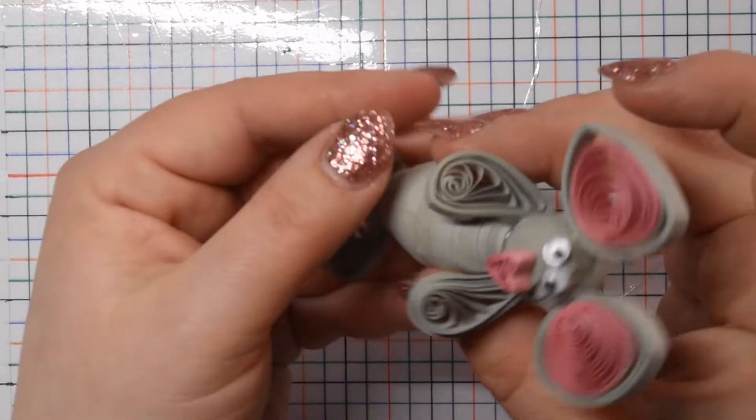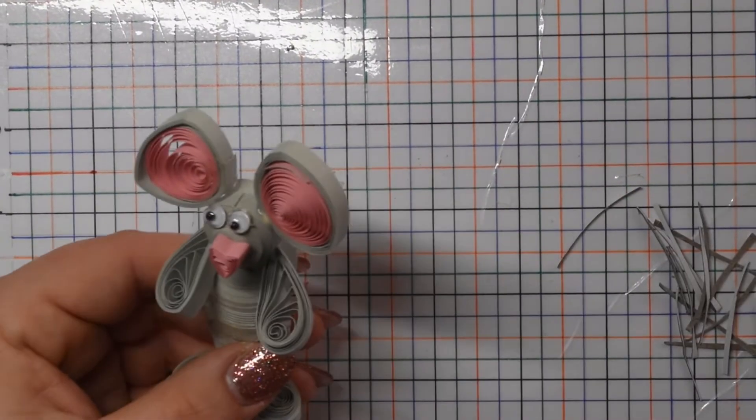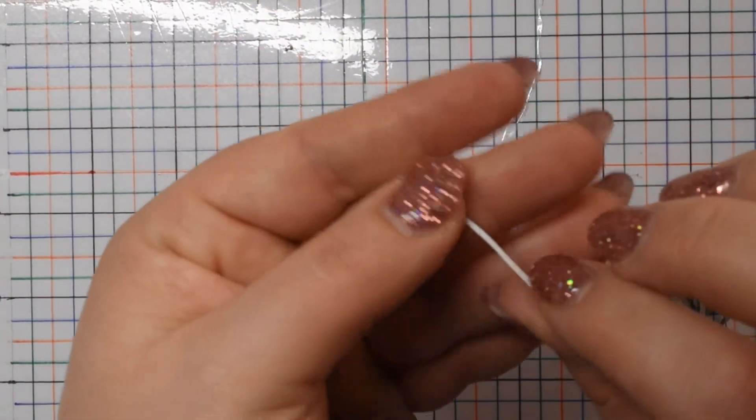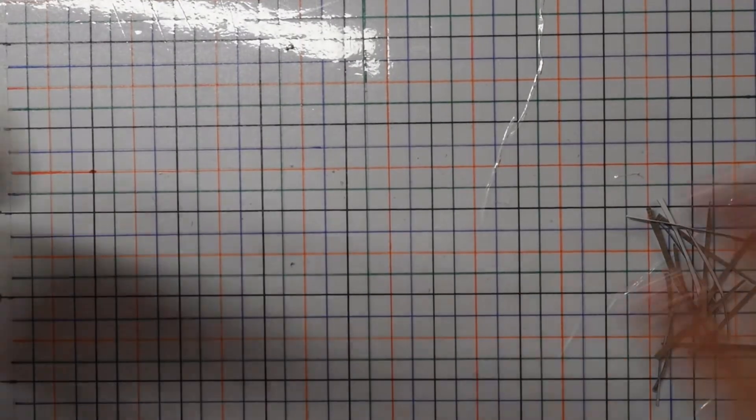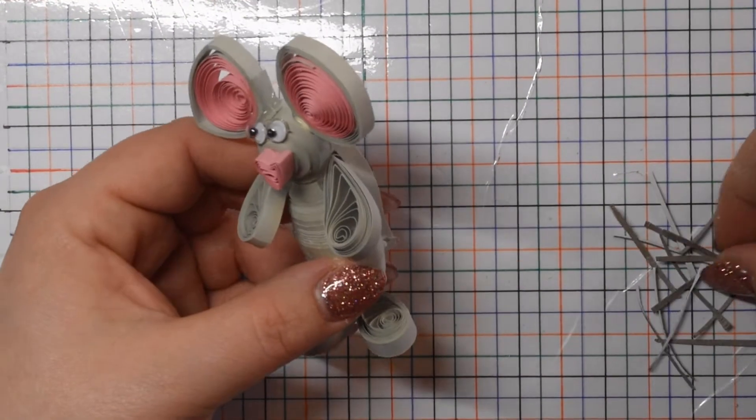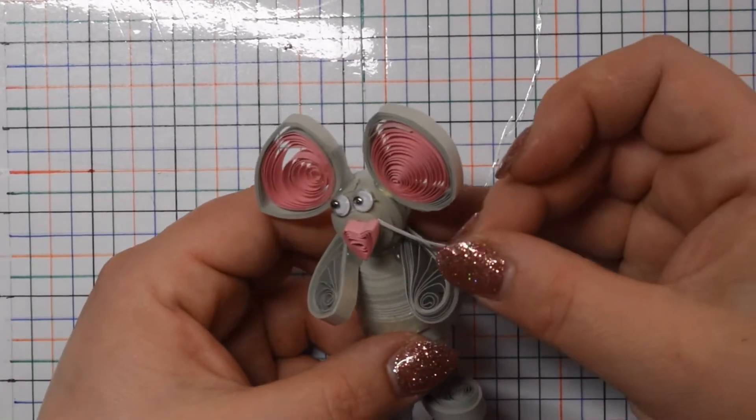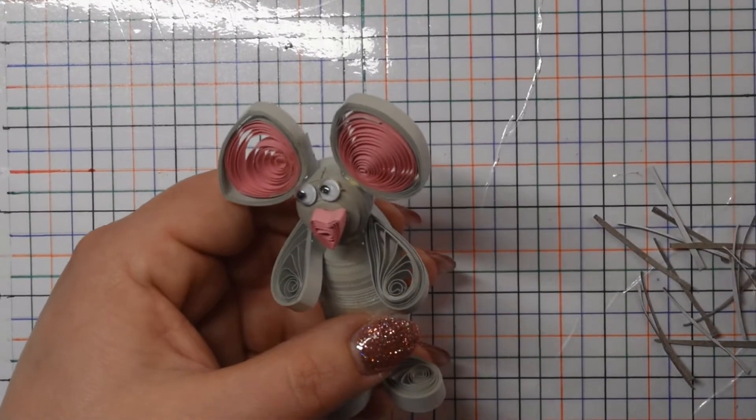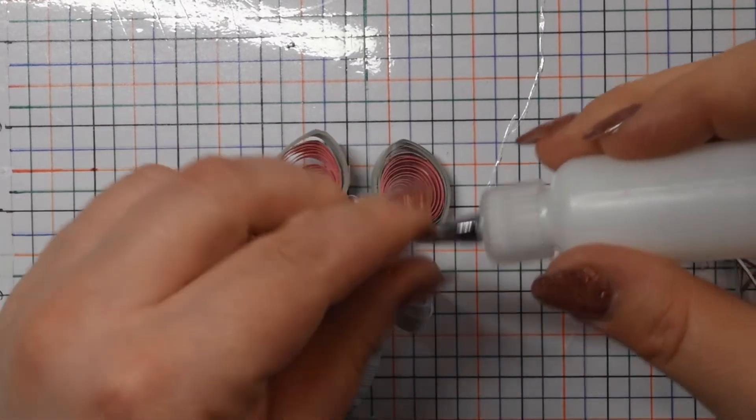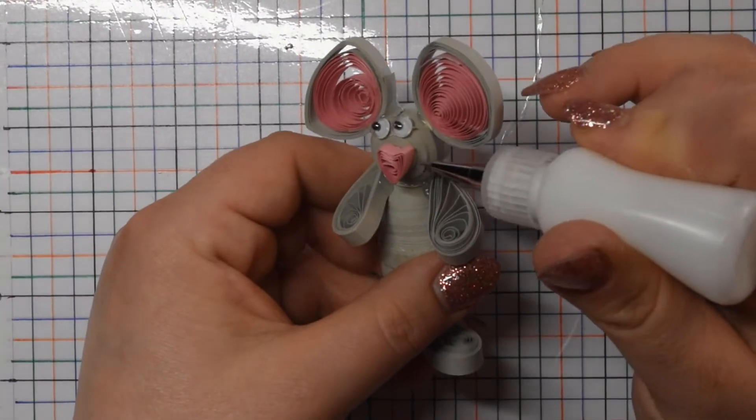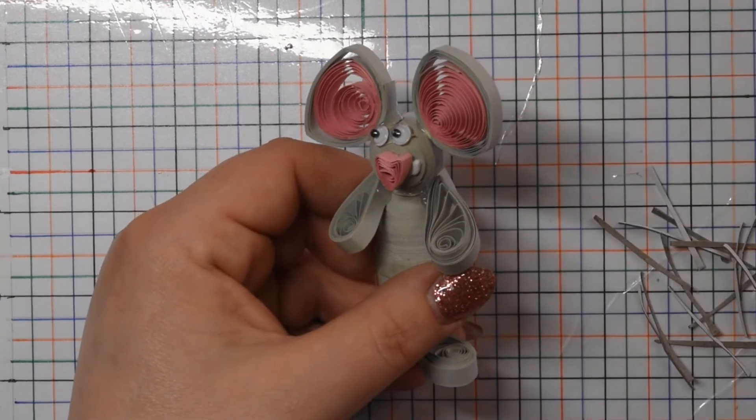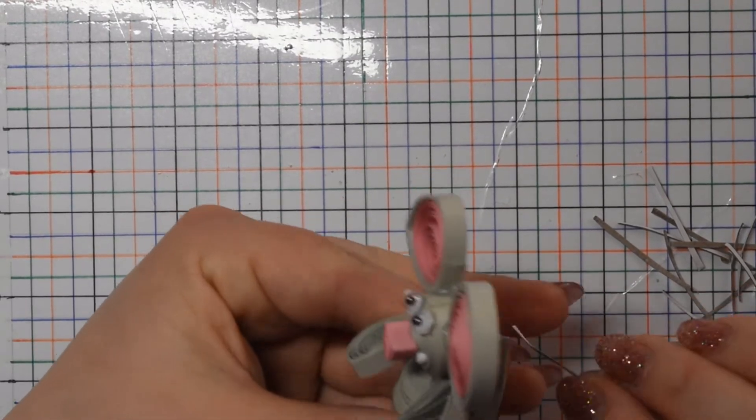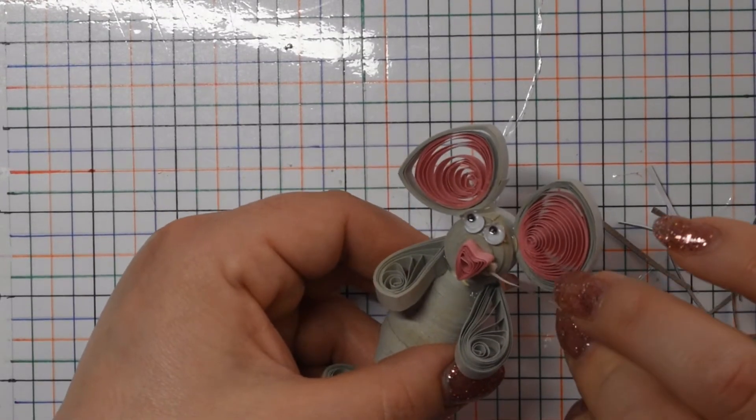So there, he's got his googly eyes. I'm just trying to get all the stringy glue off there. It's our little mouse. Now he's just missing his whiskers. Now all I've done for these is just cut out some really, really thin strips of paper or card. You can just use one of your equivalent strips to create these. So all I'm going to do now is I'm just going to stick some of these onto his face, but I think rather than using the glue gun, I'm going to use PVA because you're going to see more of this. Sorry, there's a very noisy motorbike just gone past my house. So if you've heard it, I'm sorry. The joy of filming out in the garden.